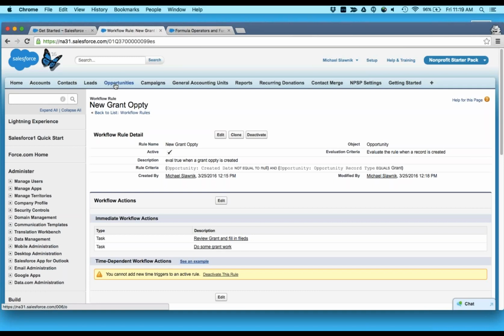I'll take it if that's okay. Correct me if I'm wrong, but a key concept about any of these automation tools is that they always require some action in order to be evaluated. There's not a magic something out there that's just looking at all the records in your database on a schedule to see if certain things meet criteria.